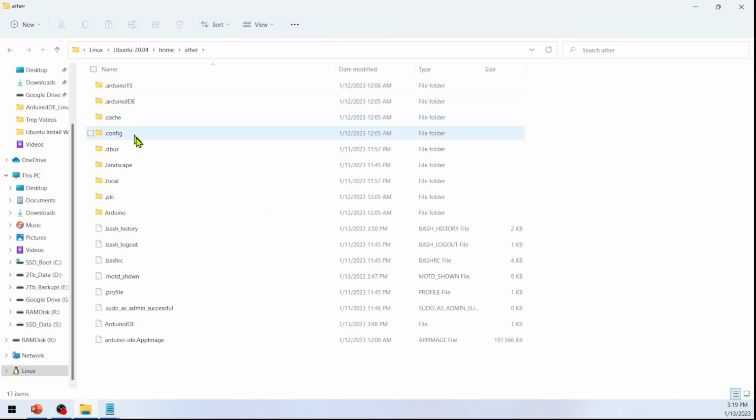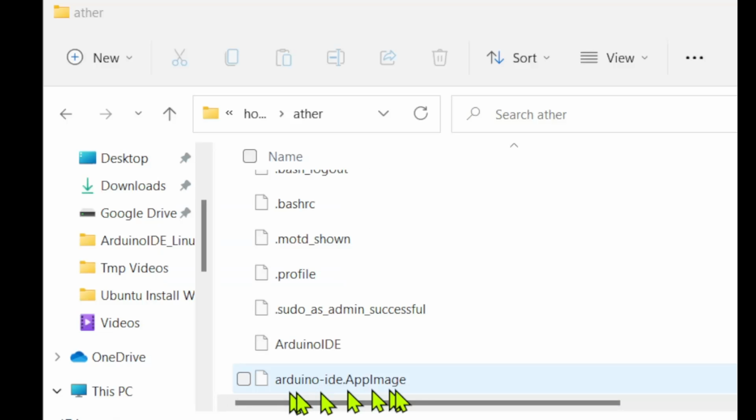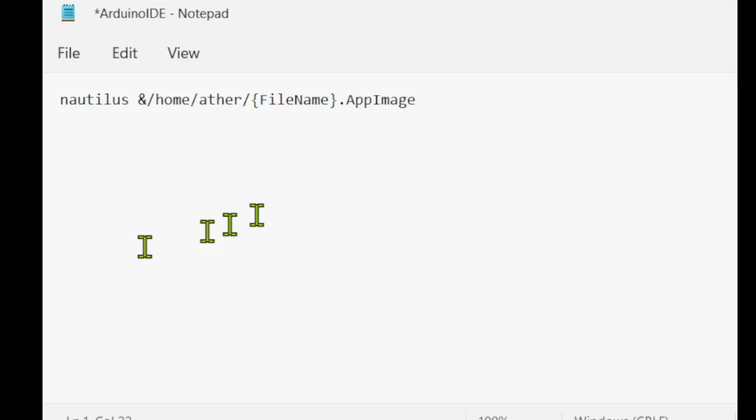There I will see my file. This is Arduino-IDE.app_image. This name should appear in this command instead of file name. It should be Arduino-IDE, the same name should be used.